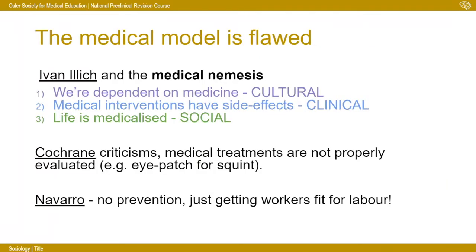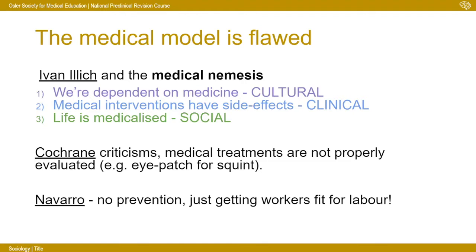Some of the big names from the medical sociology course are Ivan Illich, and he argued that the medical system actually did more harm than it did good, in three big ways. He argued that healthcare is expanding and creating demand that's not needed, so our life becomes medicalized. So that's social iatrogenesis. He then argued that we have become dependent on this medical system, which has created new needs for us. So that's cultural iatrogenesis, and the fact that treatments have many side effects. So that's clinical iatrogenesis.